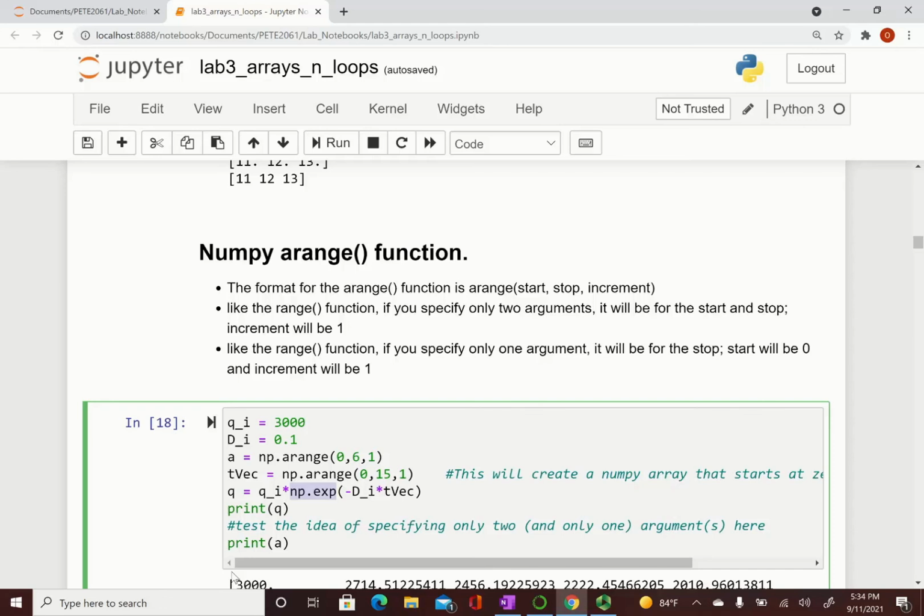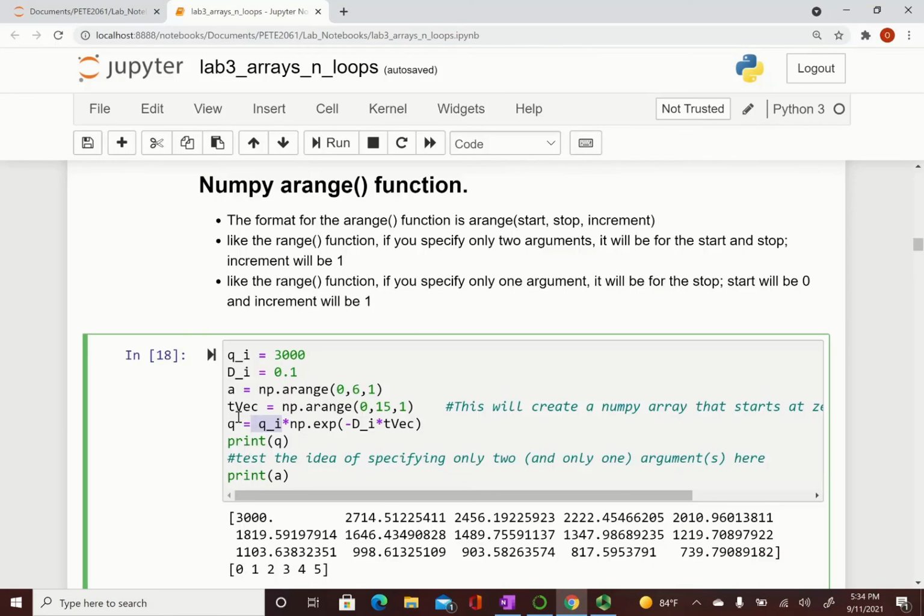vector or matrix, but that is not the case with the standard functions in Python or even in the math package. So the math package will give you an error if you try to do math.exponential and then you are providing a vector. So important to use numpy in that case. That will save you a lot of headache in the labs. And of course, this is a constant value. And this is also a constant value.